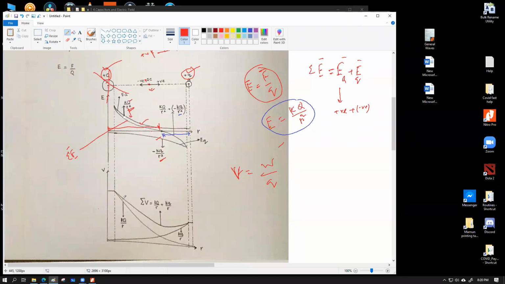So this is the potential graph for the big Q charge, and this is the potential graph for the small Q charge. They both exist on the positive y-axis because their individual values will always be positive, because they are both individually positively charged. The product cannot give you a negative number. So to find out the total potential, you just simply add these up and you're done.